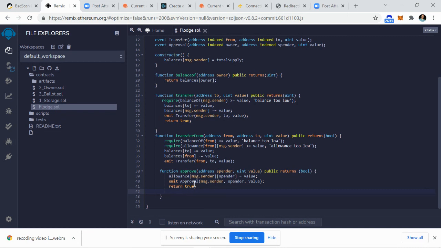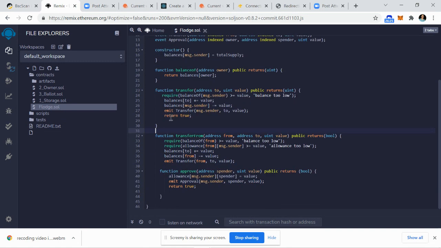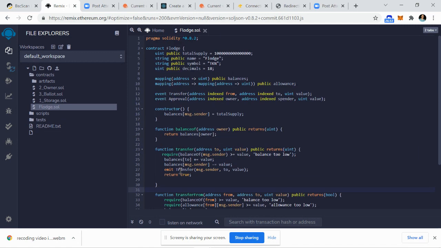I think that's it. Let me just check if everything's correct. Indentation is also very important. It's a very important habit as a developer because your code needs to be readable.